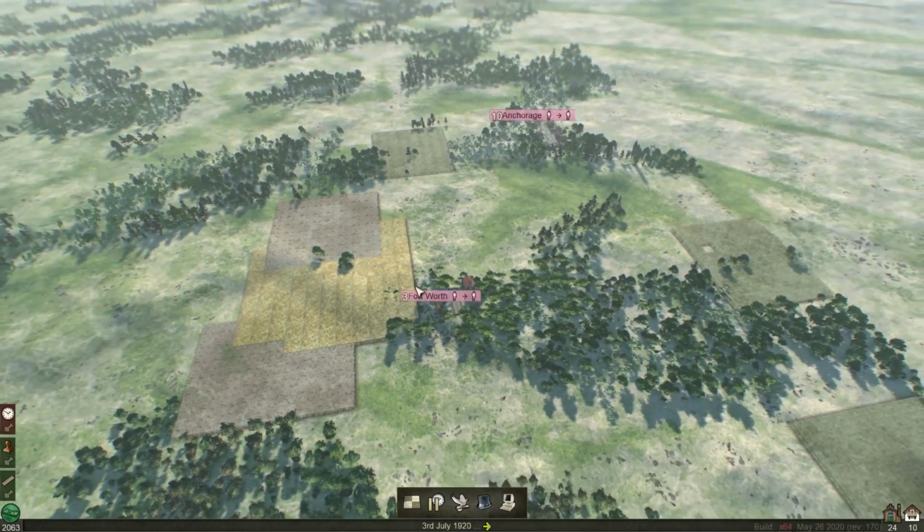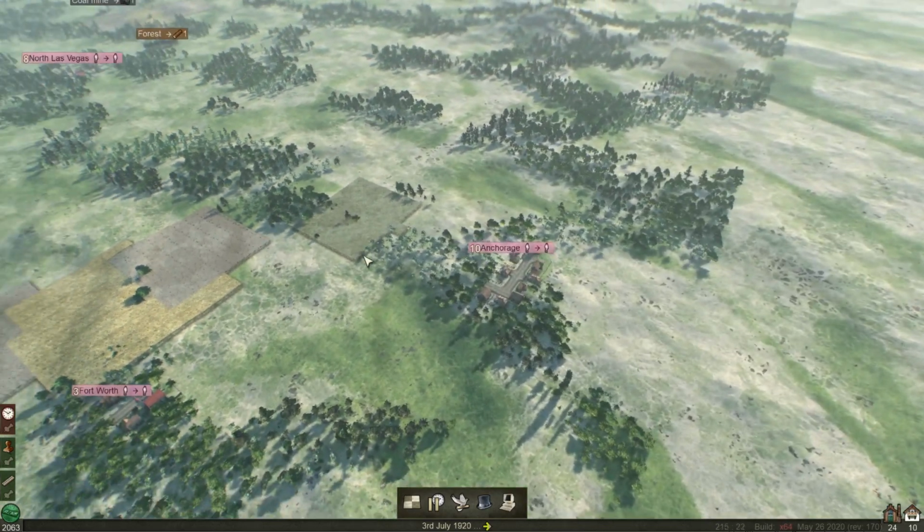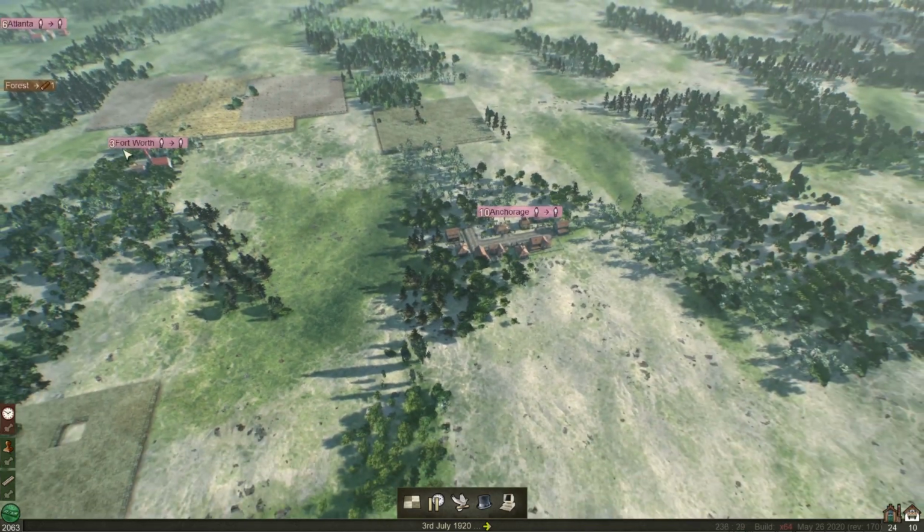There are people that want to go to Anchorage. There are people that want to go to Atlanta. In fact, it looks like Anchorage is actually a large town and it's very close to Fort Worth. Okay.